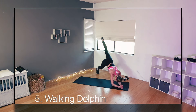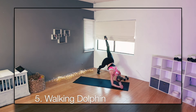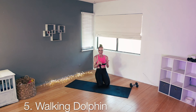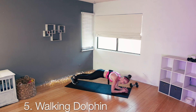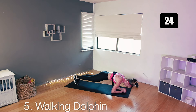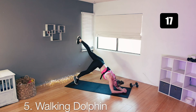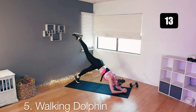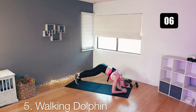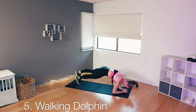Great job — moving on to our elbows again. This time we are pushing back into a walking dolphin. Lift one leg up as you push back, then come forward back into your elbow plank. Switch legs as you push back again, back and forth. Starting with your elbows down in your elbow plank, lift up at your belly, push back and then come forward. Nice and controlled — shoulders come forward towards your fists. Lift your belly button up towards your spine. Try to lift your foot up at the same time as you lift your hips so everything moves together. Give me three, two — and why not finish that one? Back to your plank. Very good.